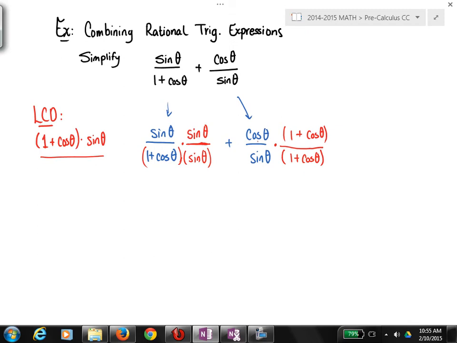If you notice them, I color-coded them for a reason. The blue portion is the original expression. What I added in red should not change my problem. Sine divided by sine is equivalent to 1. When I multiply an expression by 1, it doesn't change the problem. But the reason I wanted to do this was so that the denominators are the same. And let's simplify this a little bit more. The numerator here is sine squared of theta over this denominator.